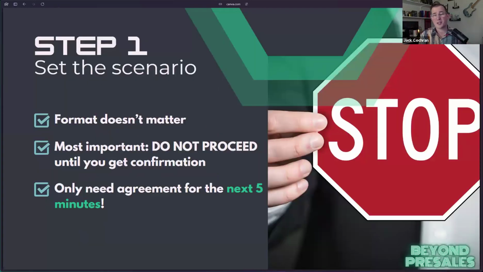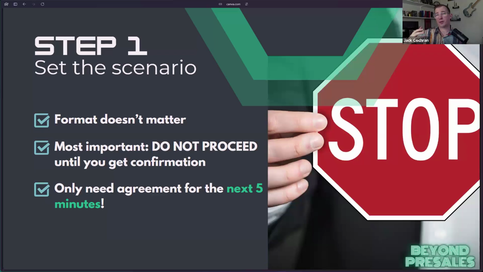The first step is setting the scenario. You heard me do this. You heard me say, okay, what you mentioned before is really important for you to be able to listen to music. Or if you think about Home Run pre-sales, if you're exploring Home Run, this is important for you to maybe be able to have better utilization. You don't have good utilization, or maybe you don't have visibility today into the opportunities that are hitting a critical point of failure that you need to pay attention to as a leader. You're setting that kind of benefit scenario, talking about the feature you're going to specifically address, and then asking them the question, is this a good place to start? You don't have to say those exact words, but you're asking them if this is the place that you want to begin the demonstration.